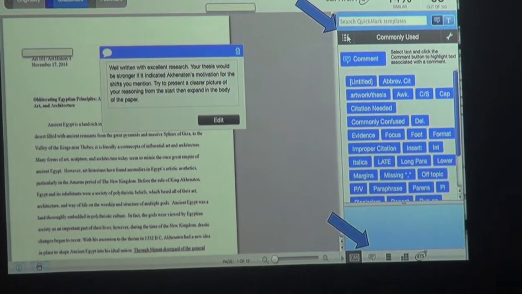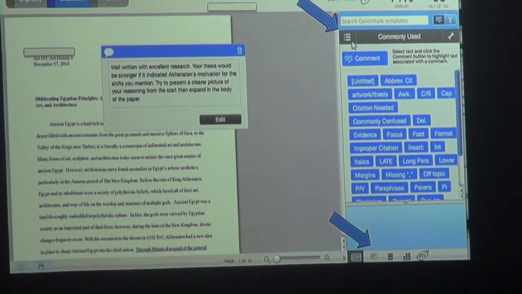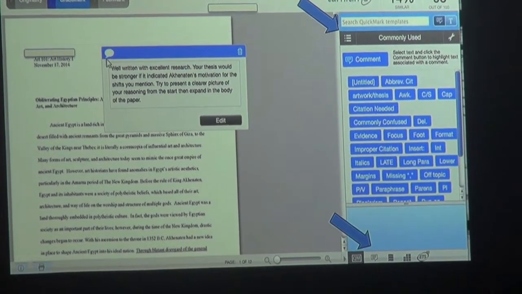I have different comment sets for each assignment so that I'm not having to reuse those same comments again and again. And at the top of a paper, I'll leave long comments for students. Sometimes I'll leave voice comments. You can actually record up to 3 minutes of your voice if you like to talk to your students. And so there's many, many options that you can use for Turnitin.